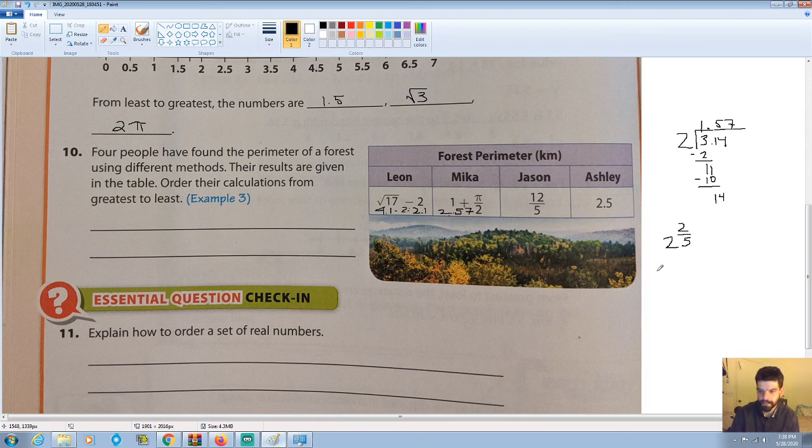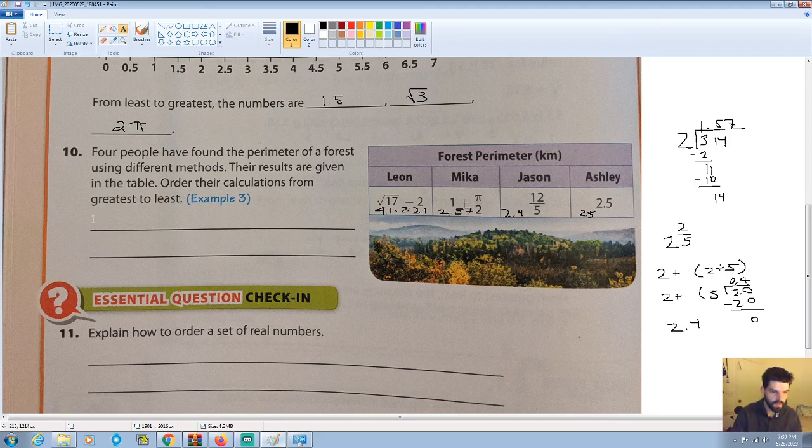So to put this as a decimal, we would do 2 plus the long division of 2 divided by 5. So 2 fifths is equal to 0.4, but just to show you the division, we have 2 plus, and then 5 goes into 2 0 times. We'll put the decimal here, which will allow us to add as many zeros as we need, but we only need to put 1. So 5 goes into 20 4 times with 0 for remainder. So that's going to be 0.4. So it's going to be 2 plus 0.4 or 2.4. Okay. And then Ashley is already in a decimal form, which is awesome. I don't have to simplify anything with her value.